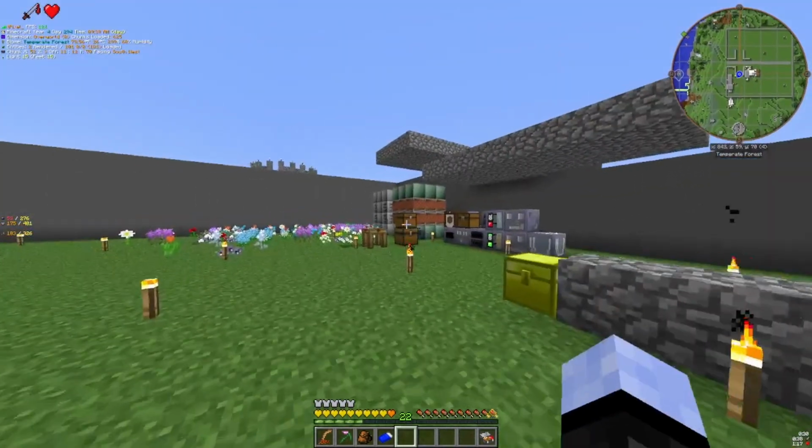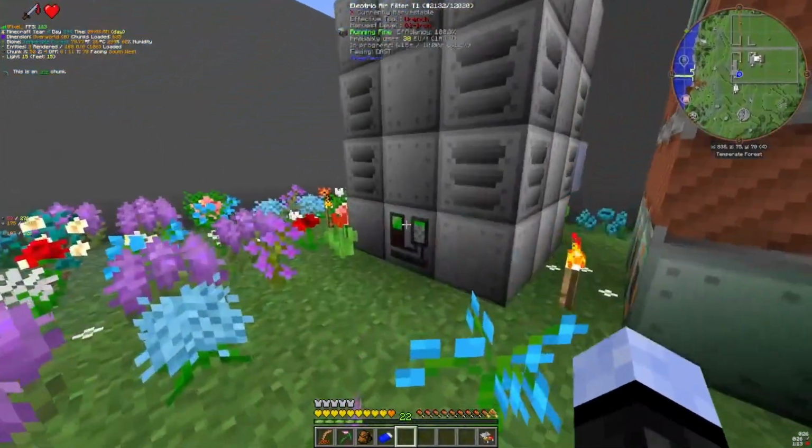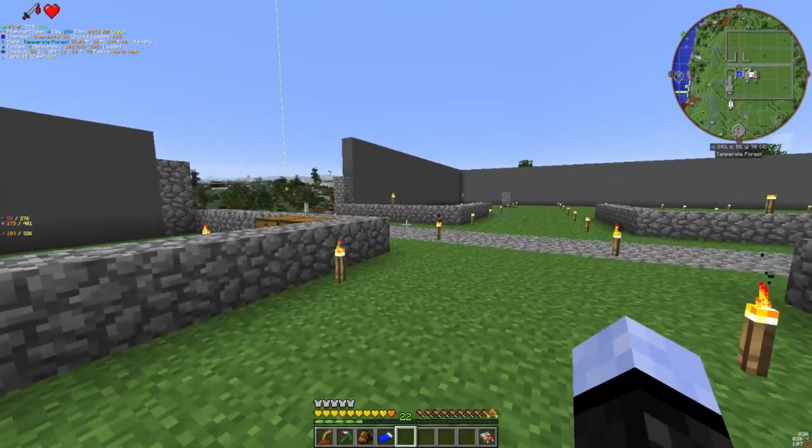In the last episode, we got MV power generation going, as well as this air scrubber, so that we don't have to deal with pollution so much. This episode, we're going to get into Thaumcraft.